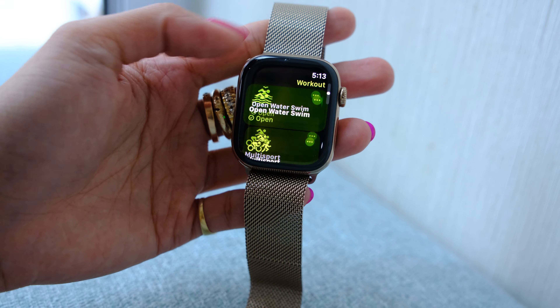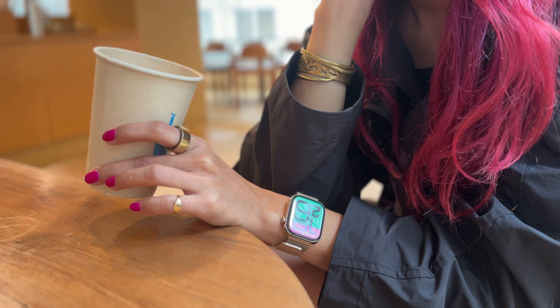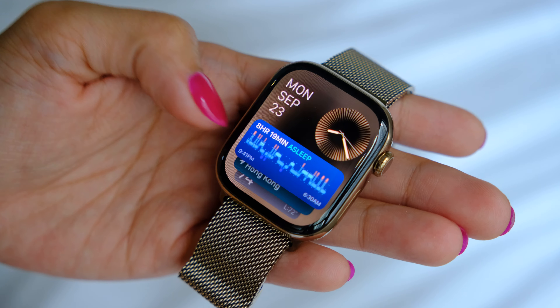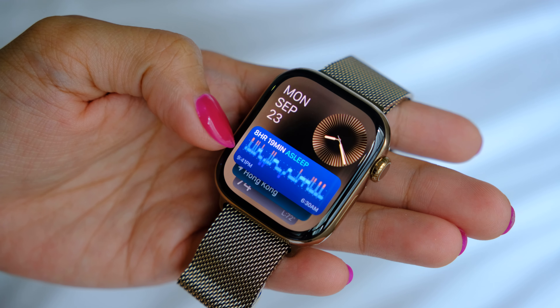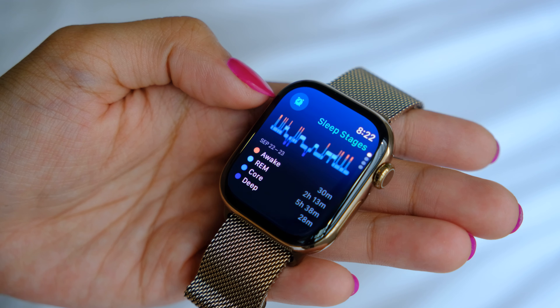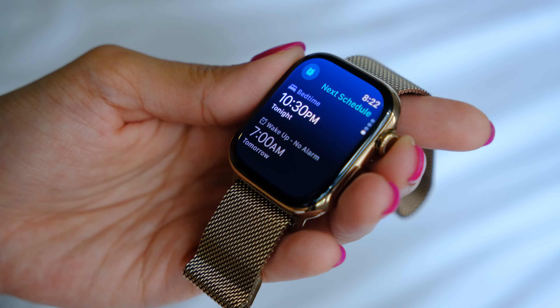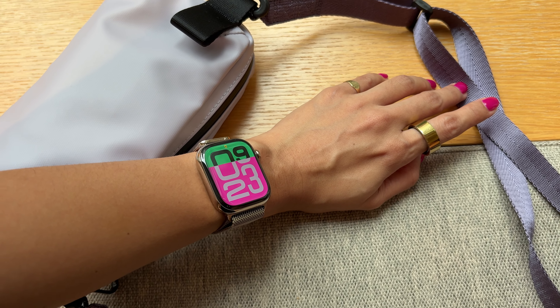This watch now promises 80% charge in 30 minutes — that's good. Of course it will track your exercise, your sleep, your health data. It also now has sleep apnea tracking, which just got approval from the FDA. One thing to note: if you are from the US, your watch will not get SpO2 tracking. However, for the rest of the world that feature is still available on the Series 10. I did sleep with this watch on last night and I had really good sleep. It shows your sleep stages, more sleep stats, and yes this watch has sleep apnea tracking. Other new things: a depth gauge and a temperature sensor — useful if you're the adventurous type, like when you're swimming.